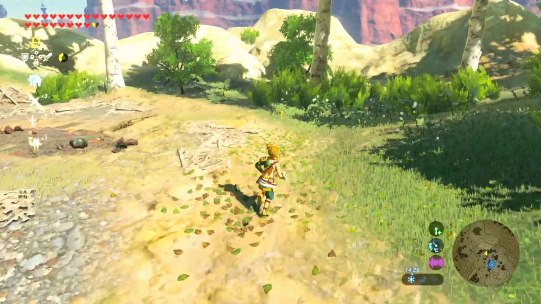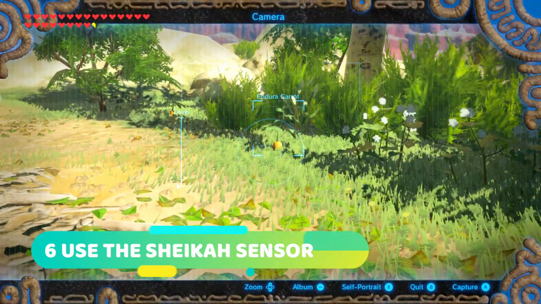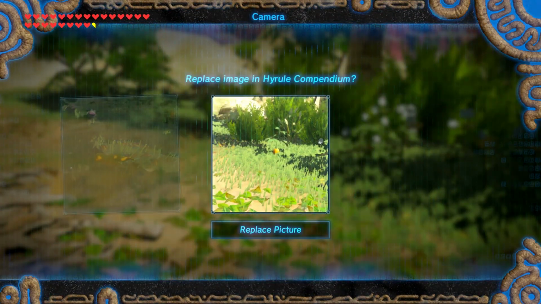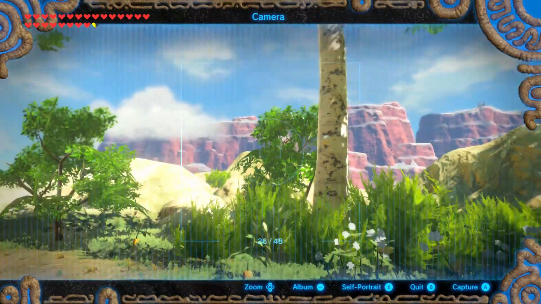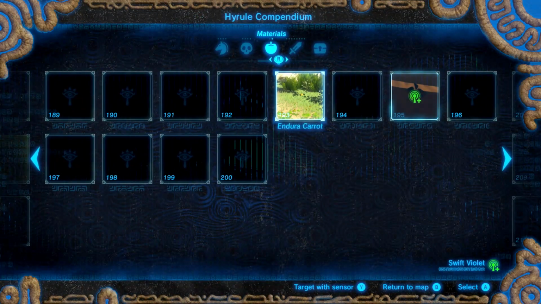However, you could always use the Shaker Sensor. Honestly, use this as much as possible. This works with the camera rune you have. Just take a picture of any item, for example, Endura Carrot, and then go to your map and set the Shaker Sensor to that item from the picture.